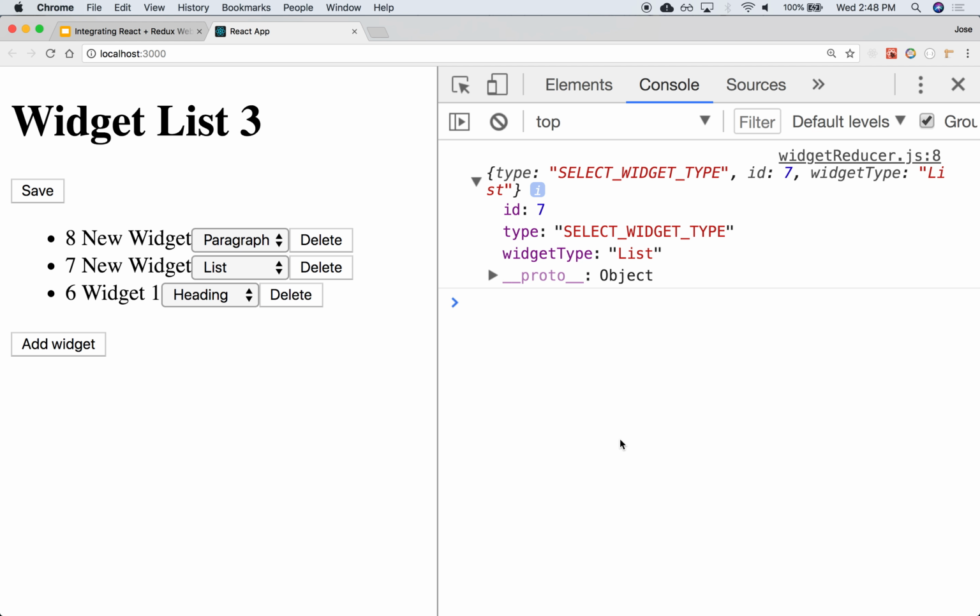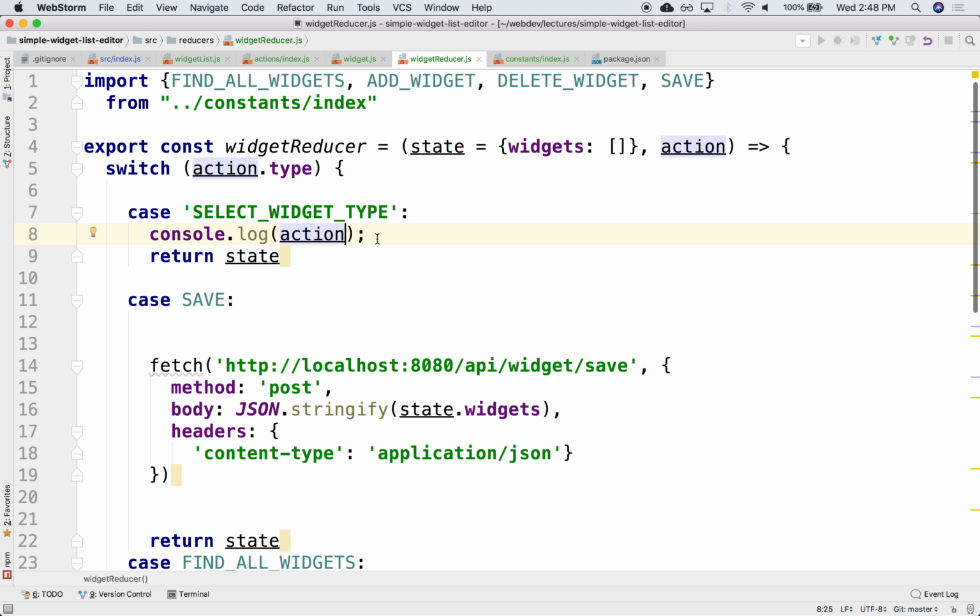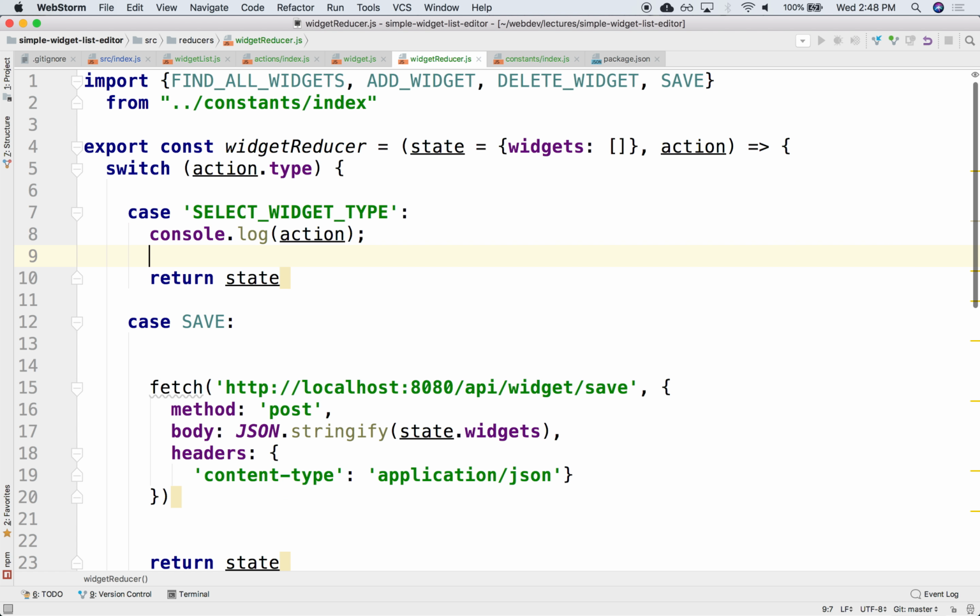We have enough information to go back and recreate the state, right, in such a way that now the widgets whose ID is whatever, right, we're going to set it to be something else. All right, so let's do that. Let's grab this action. We'll have to recreate a brand new array, whose ID, right? We're going to change it to something else. Let's see. Let's try and do it with a filter.